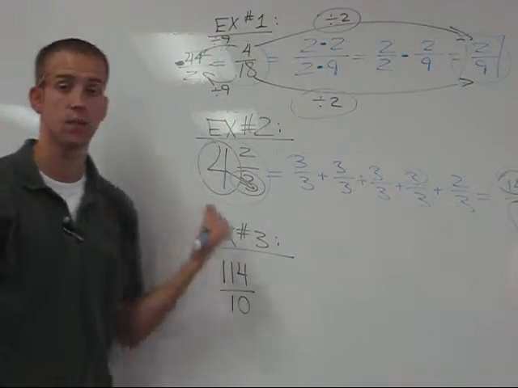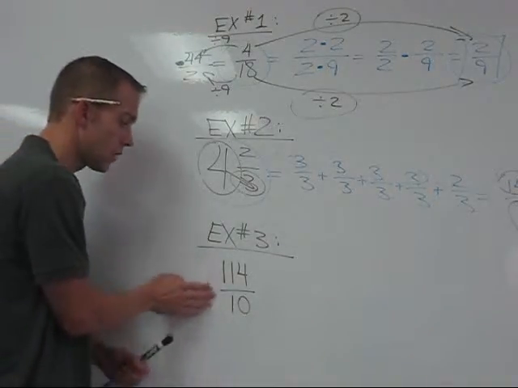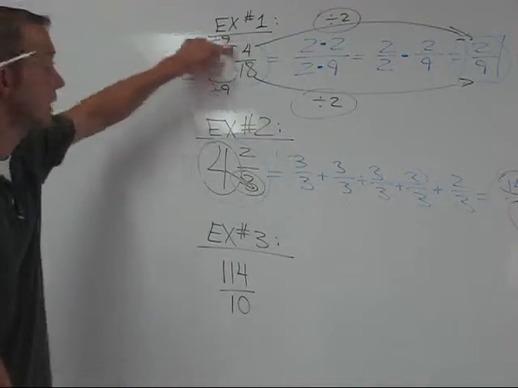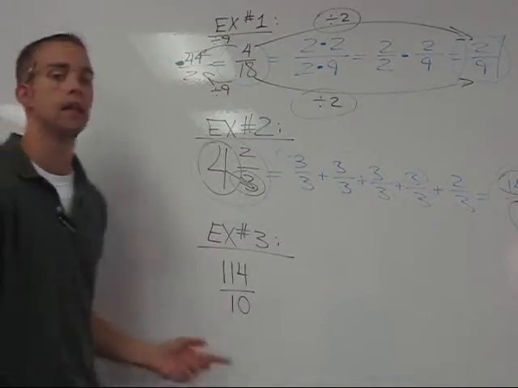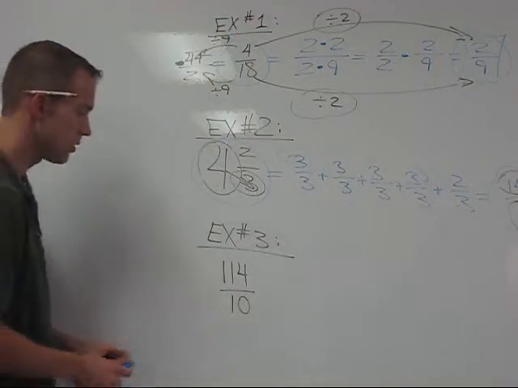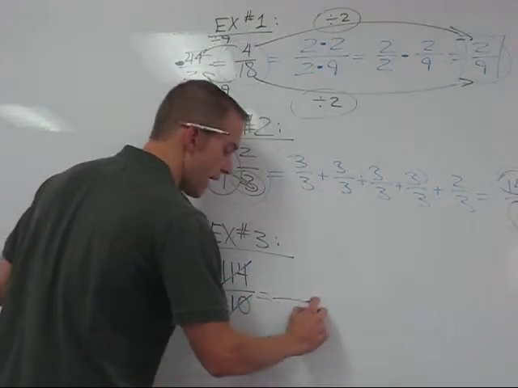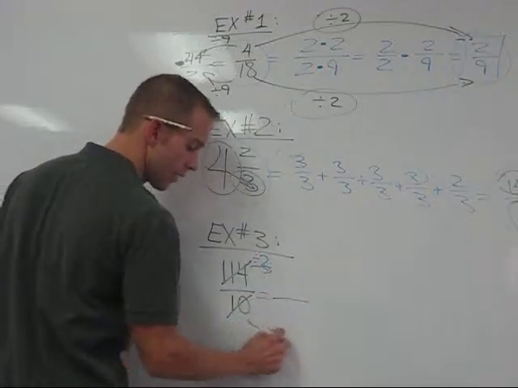Now you'll notice on example 3 in that last and final section, I always recommend that if you're going to change from an improper fraction to a mixed number, always look first for whether you can actually divide out factors. And yeah, hey, carrying the theme from this one down to this one, these are both even. So the first thing I'm going to do is split these both in half. It's not that I always split fractions in half, it's just that 2 was a common factor. So I divide 2 out of both of these, and I hope you can read that.